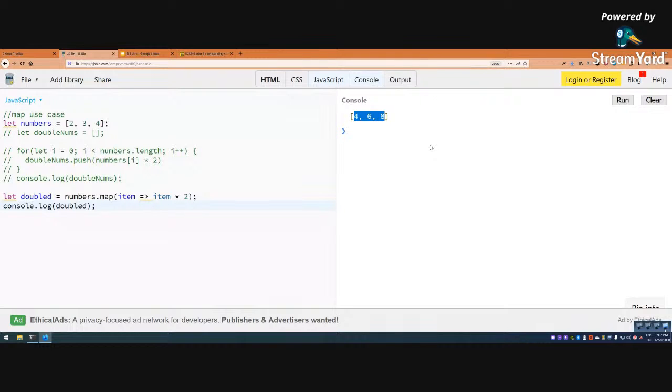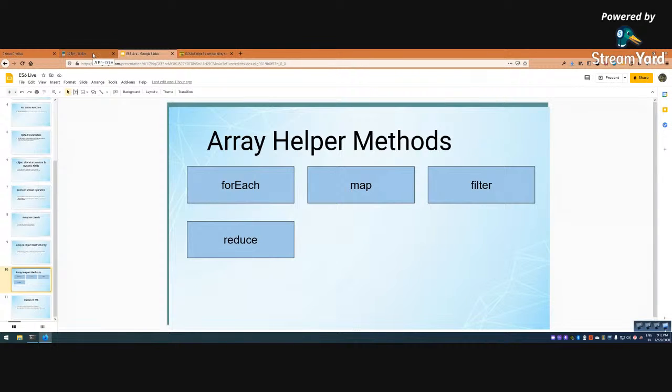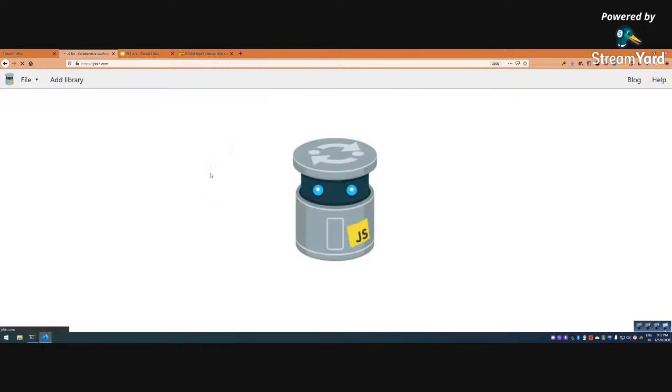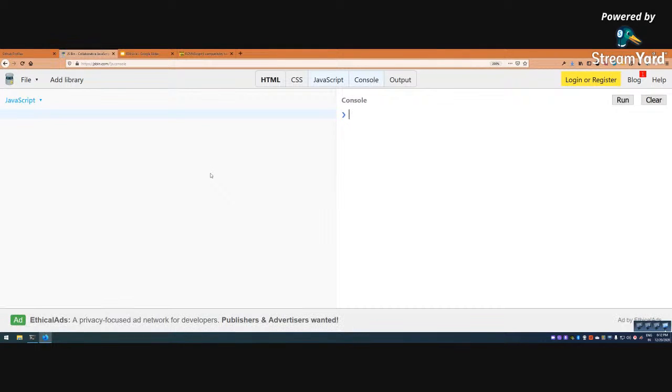So the next thing we are going to use, after forEach and map, is filter. We'll look into another very powerful thing known as the filter. There are many cases in which we need to filter something from an array, maybe a case of a site like Amazon. Let's see that case.